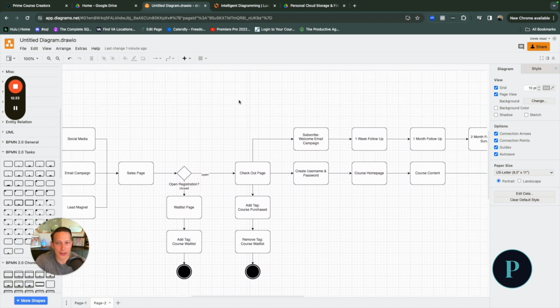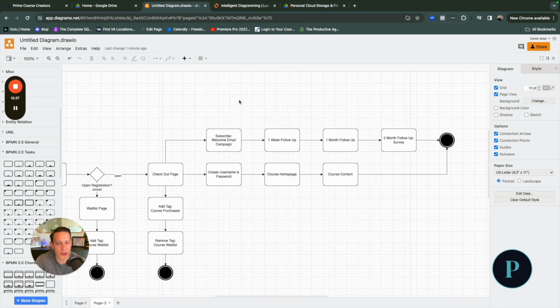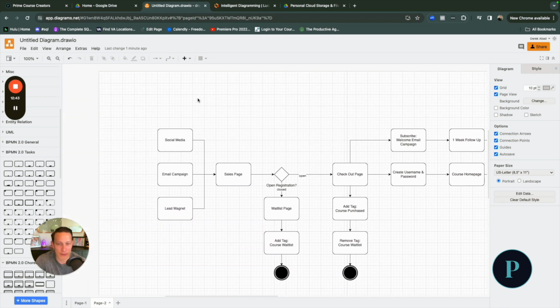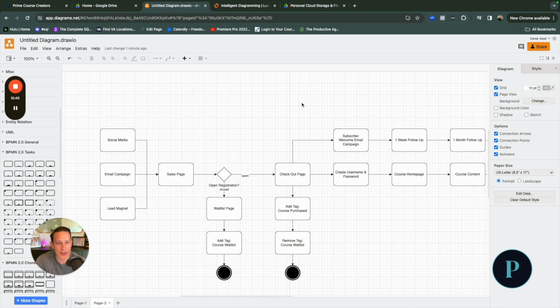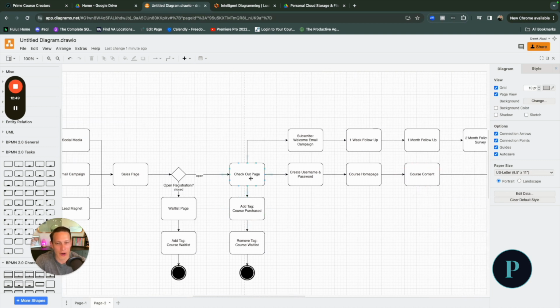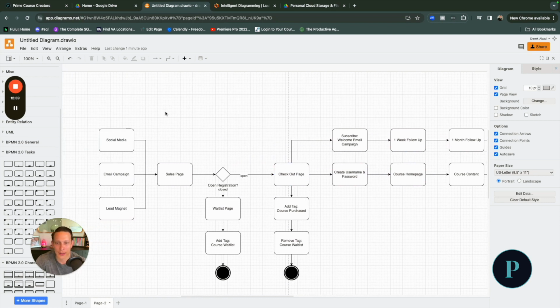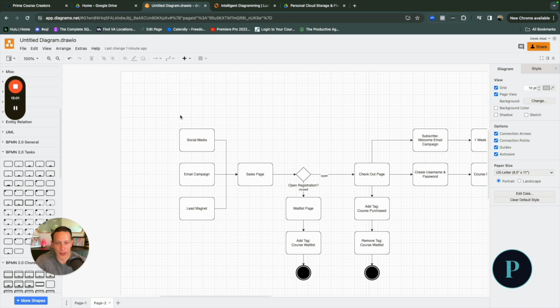And then just as a tip from me, what I usually recommend is that when you start building this, you actually build from the back and then come back to the front of your process, because you're usually going to be linking to the next thing. So if you are building your checkout page, but then you don't have any of this stuff set up, then you've got to kind of put that on hold. So I typically build my course content, and then I come backwards into the process here.